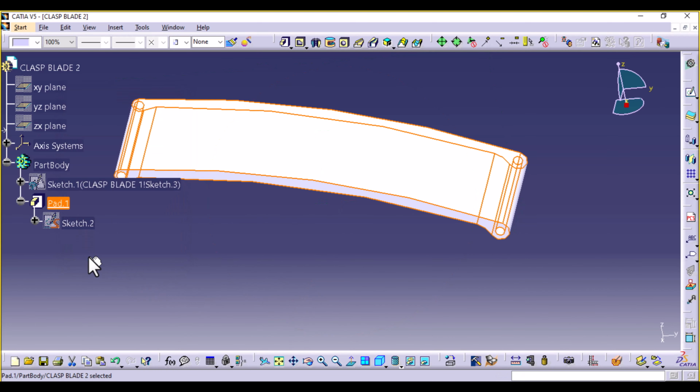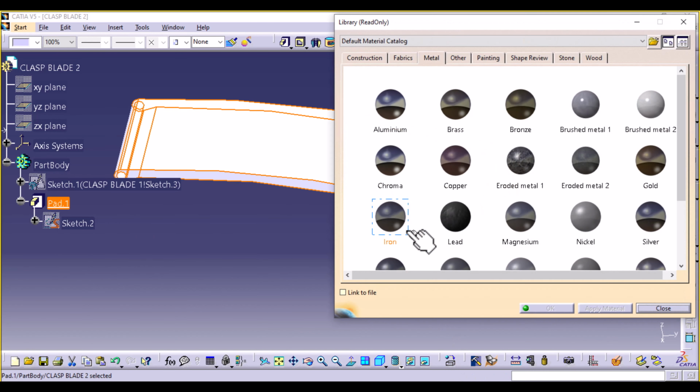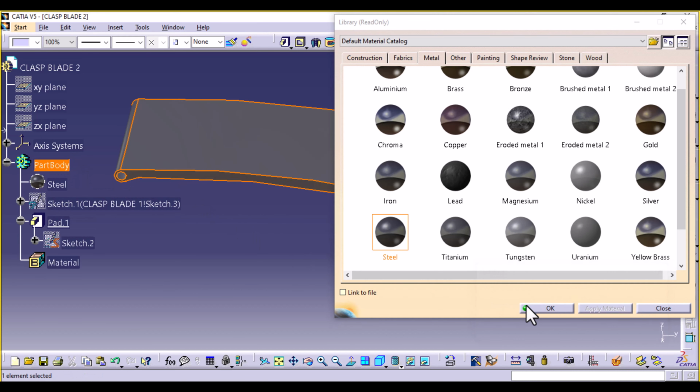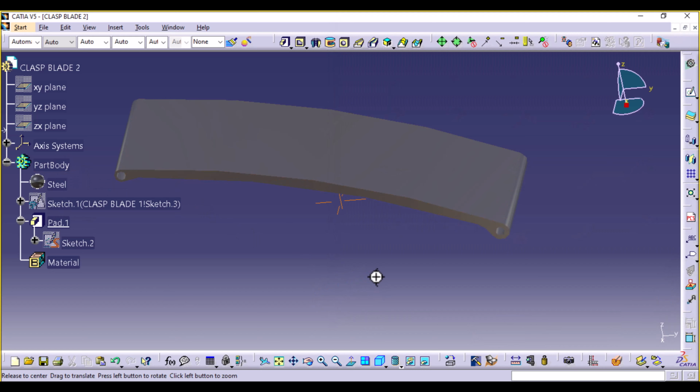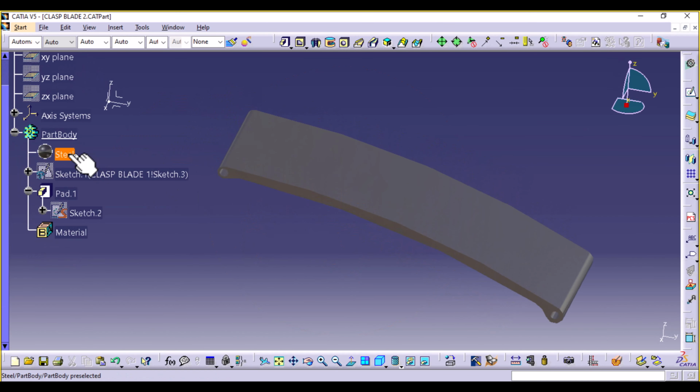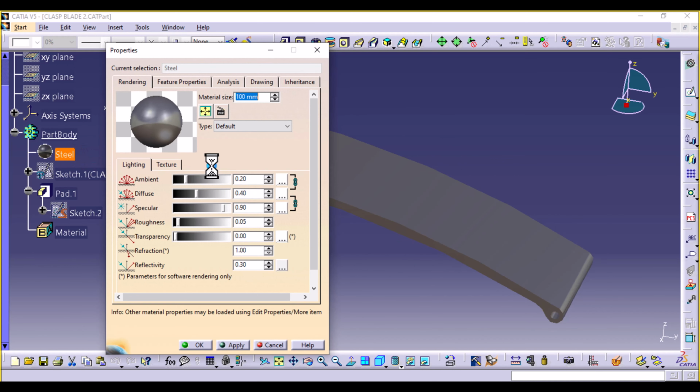and select OK. You can give it a material now, same as the rest. And select OK. You can alter the properties of the material to match the rest.